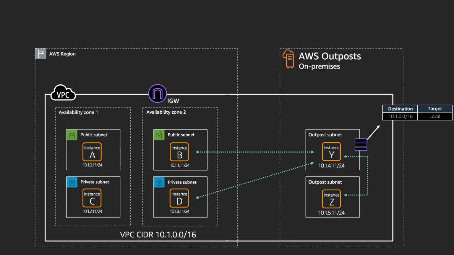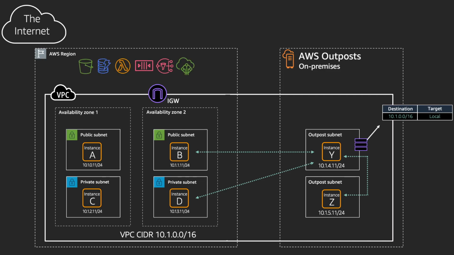Now, what we can then do is have something like an internet gateway in the region, and an internet gateway is a region level construct. It's a hugely scalable entity that we manage, and you can attach a slice of it to your VPC. And an internet gateway obviously gives you access to the internet or other public services if you're not using PrivateLink. But in this case, our route table for our first Outpost subnet actually has a default route via an internet gateway, and we could communicate out to the rest of the world.